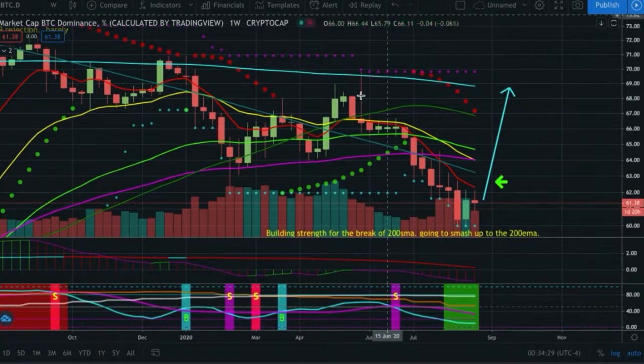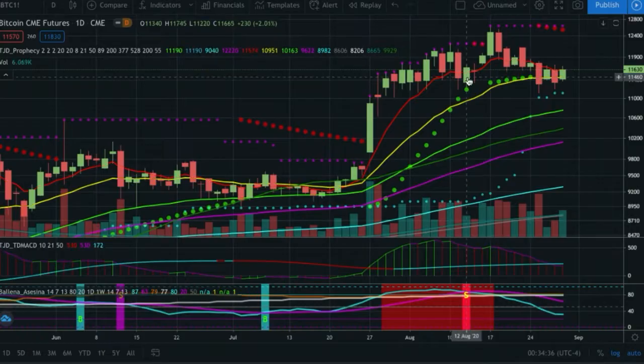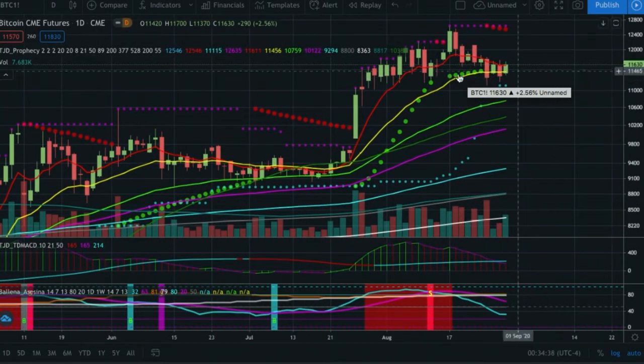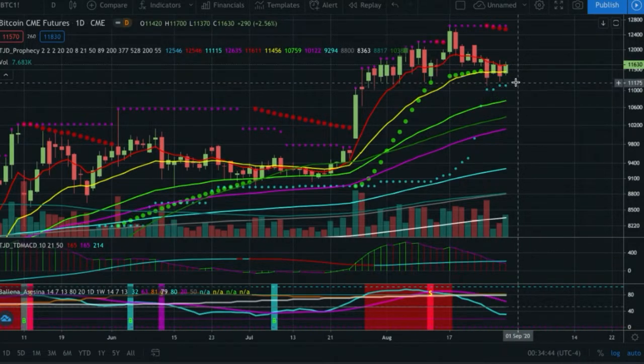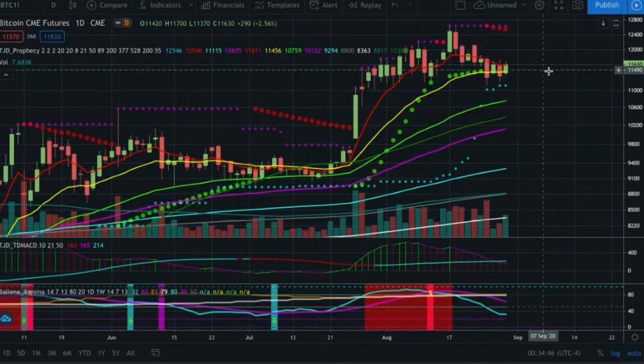And people are losing sight of very important things, in traditional markets and in crypto markets. And they're getting cocky, saying we're going to the upside or saying that we're going to dump. There's a lot of things that point to bullish right now. There's a lot of things that point to bearish right now. There's a lot of things that say we could just consolidate. And I think that might be the best thing for Bitcoin right now. Consolidate while everything else goes to shit. And then start building confidence.